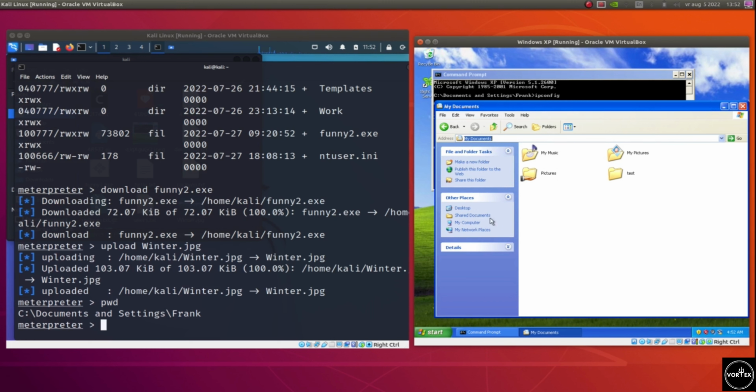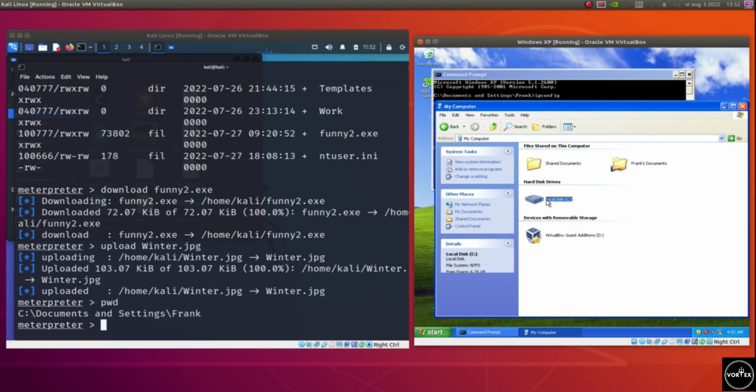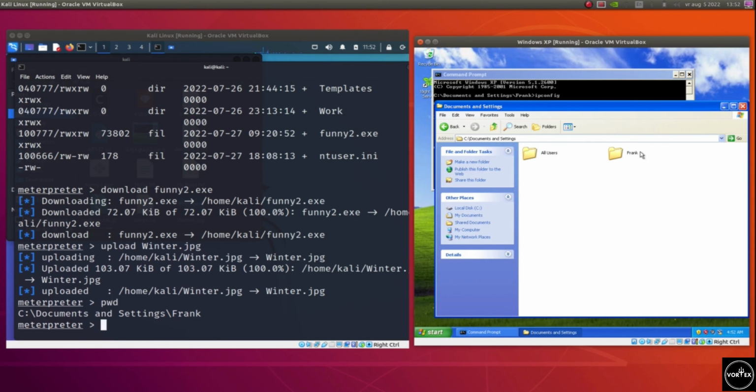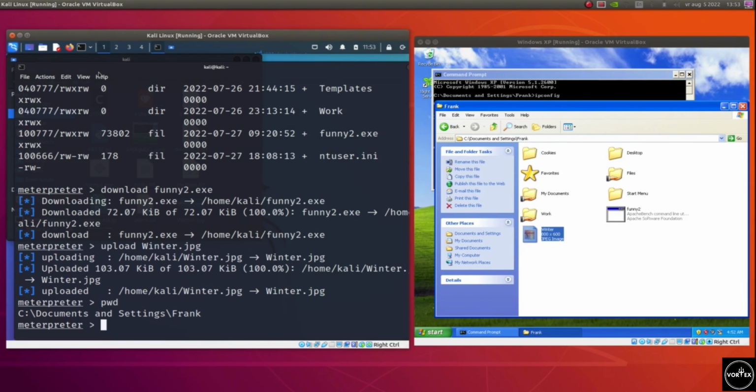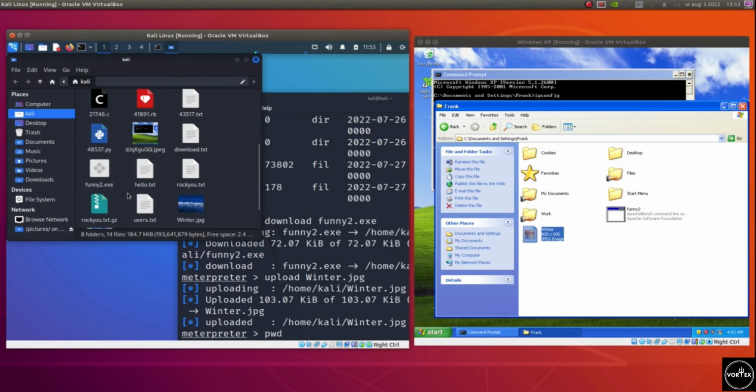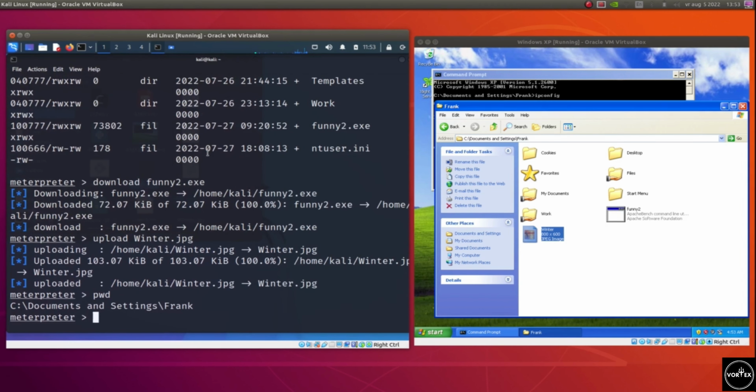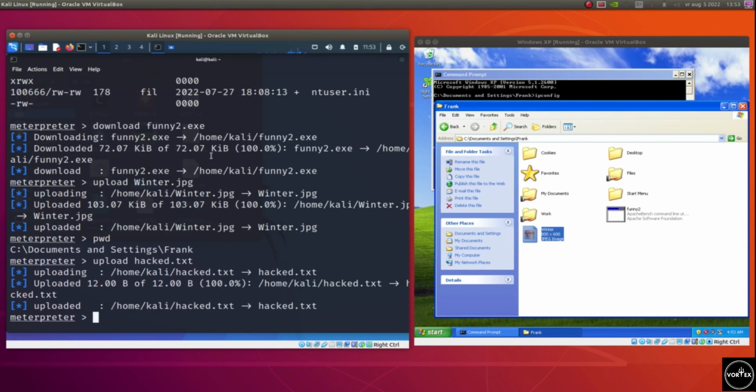I think it's not this directory, but see document settings Frank, and you'll see it's uploaded this file. Now, of course, we can add any file. For example, maybe we have some file called hacked.txt, which we can then upload into the Windows XP computer. You see now it uploaded that file.